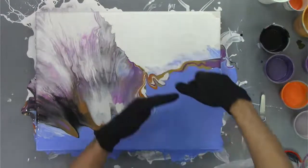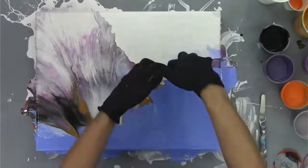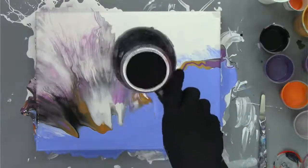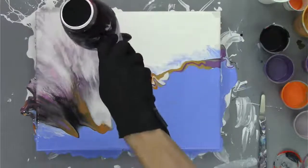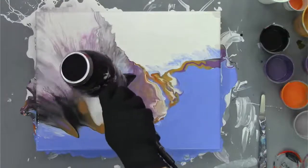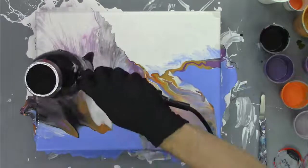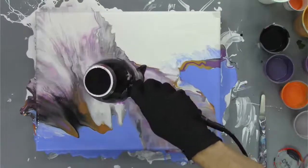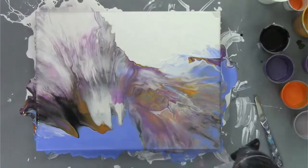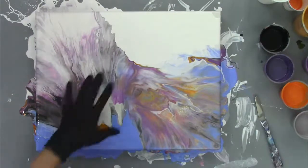Up here, I'm going to blow this way, I think. I'm going to probably blow in both directions, but I'm going to start and blow from here down. So let's see what happens with that. Here we go. So that looks very cool.